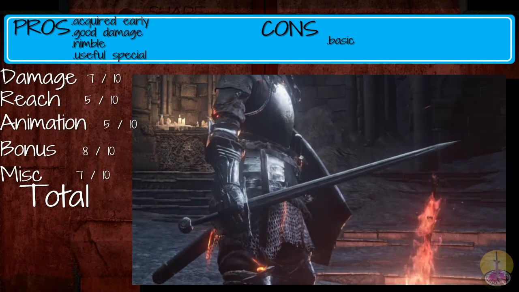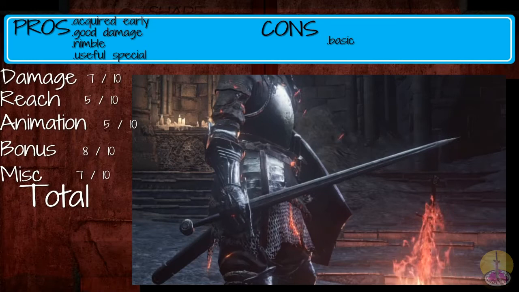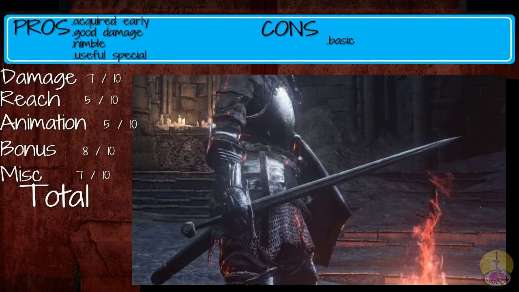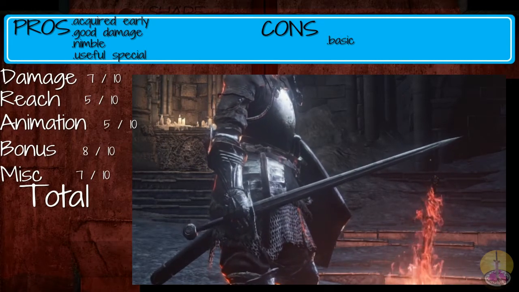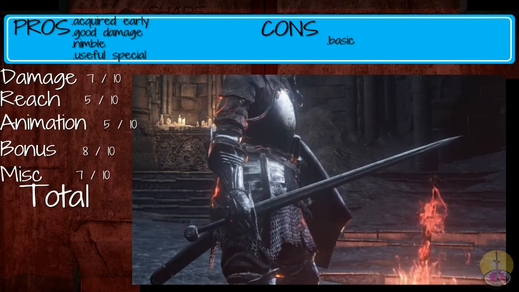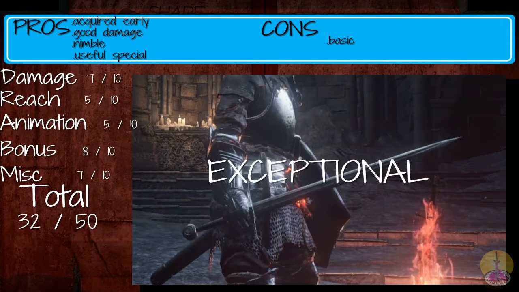Miscellaneous, I'll give it 7 out of 10. Because it outdoes at least more than half the other weapons in the game. But in terms of longswords, some other longswords will surpass it, and then there's greatswords, and then there's ultra greatswords, and other heavy weapons that can do more damage. Then it all comes down to the question, what do you want, firepower or DPS? So in total, I give the longsword 32 out of 50. It is an exceptional weapon.